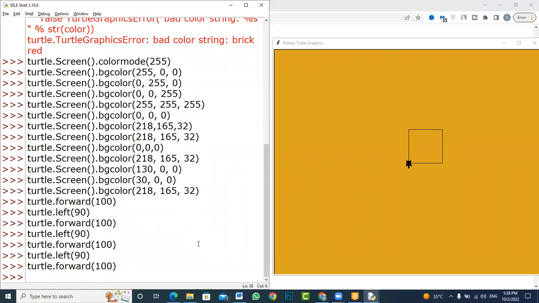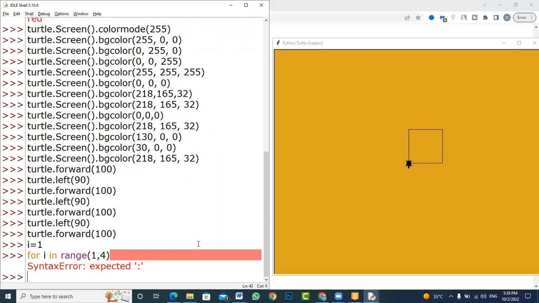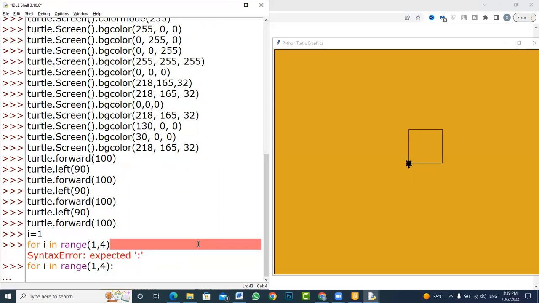Now let's try to do that once again using a for loop, using a repeat loop. How do you use a for loop? We are going to say I is equal to 1 and then for I in range 1 to 4. Okay. So you use this one again and end it with this one.